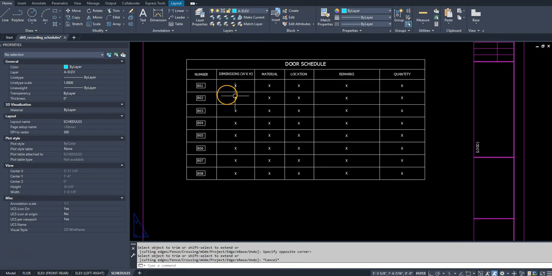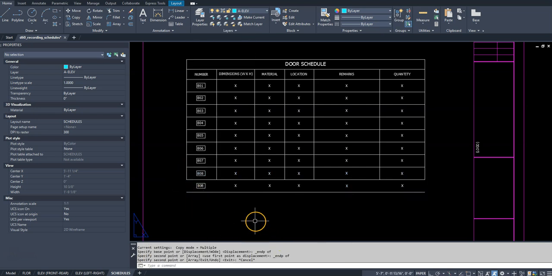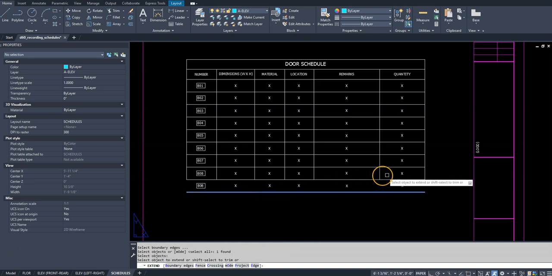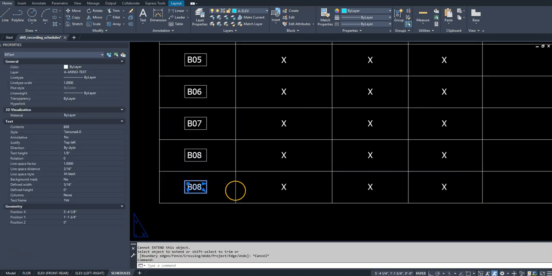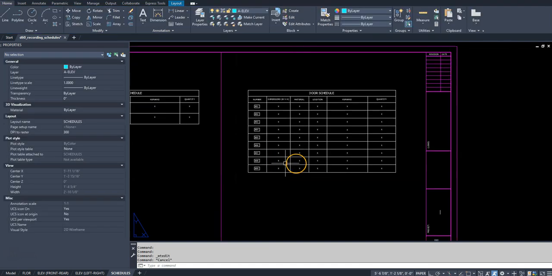Same thing for doors. If you only have one type of door or two types of doors, you don't need to incorporate B3 through B8. If you need more than these types of doors, then again you're going to have to add rows. To add rows for your doors, it's exactly the same as your windows. So we're going to highlight what we need to copy and copy down. Okay? Then you're going to extend to that line, and we can do our crossing, and there we are. Then you're just going to make sure that you rename that as B9, and then we're ready to go.